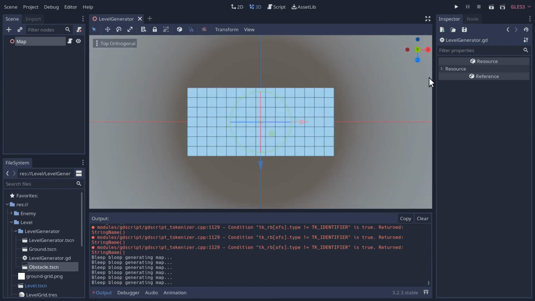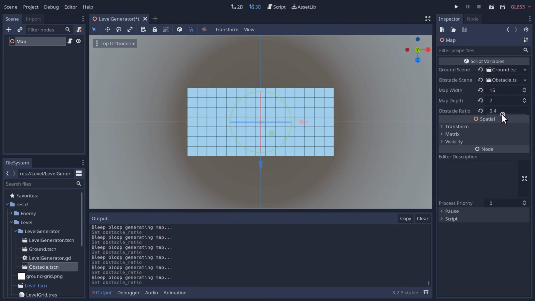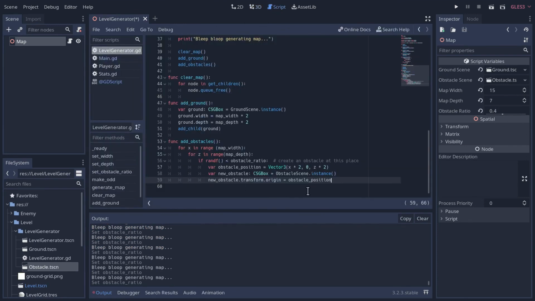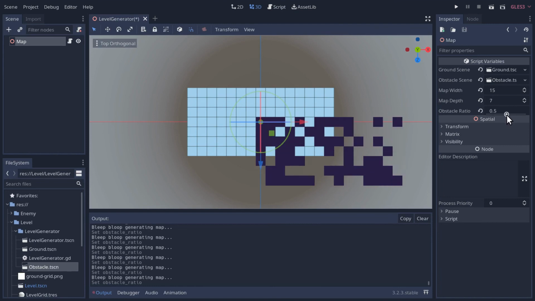Okay, so 3D. Is it going to work? Doesn't do anything. We never actually add it. We never add child. This time? Oh, yay, that's cool, it worked. Look at that. So 0, 0, of course, by default is going to be at the origin, and then it's going like z equals 1, z equals 2, z equals 3, z equals 4. Doubled, of course, because our units are doubled.